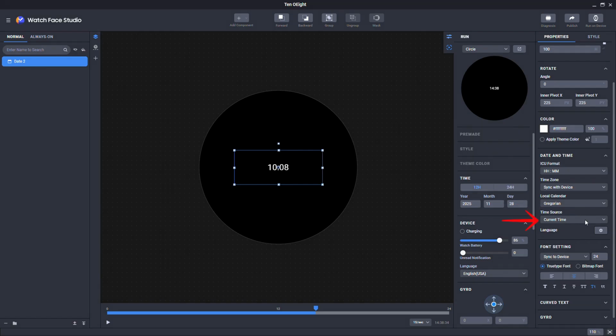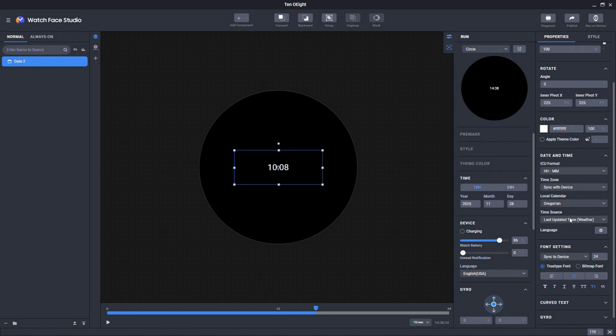The next dropdown is the time source. In here we have some options. The first one will show the current time. The second one will show the time the weather information was updated. This one is for you to use when you show weather data using tags. As the system does not give us live weather data, it is recommended for you to inform the user of when the data you are displaying is from.